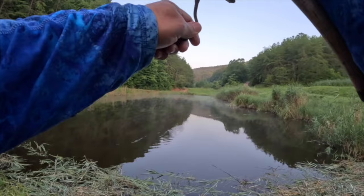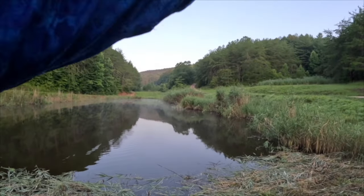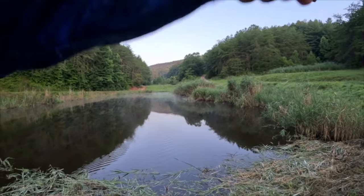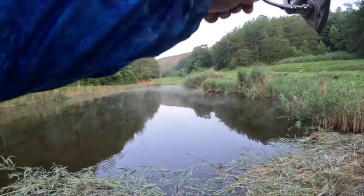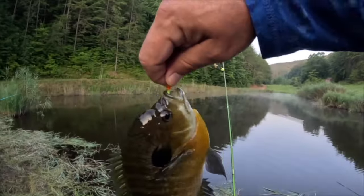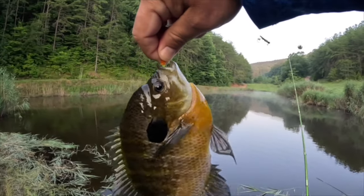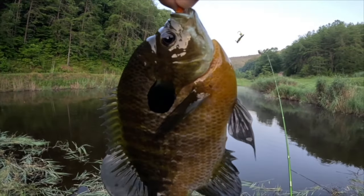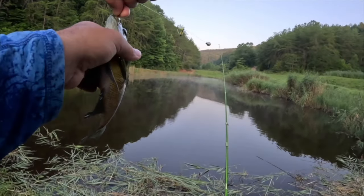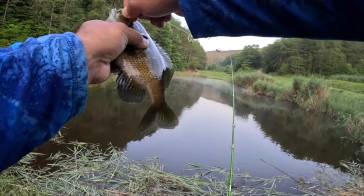Right off the bat — that's a decent sized fish, I think that might be a bass. The first one's on there, the way it's running I'm thinking that's a bass or a really big bluegill. Look at that y'all, that is awesome! If we were keeping fish, that would definitely be a keeper.